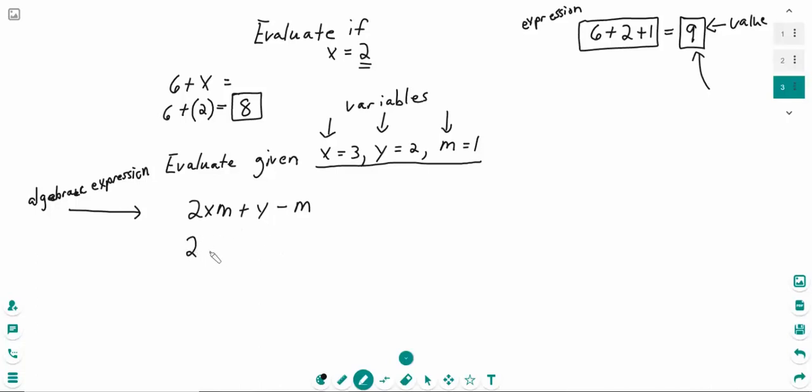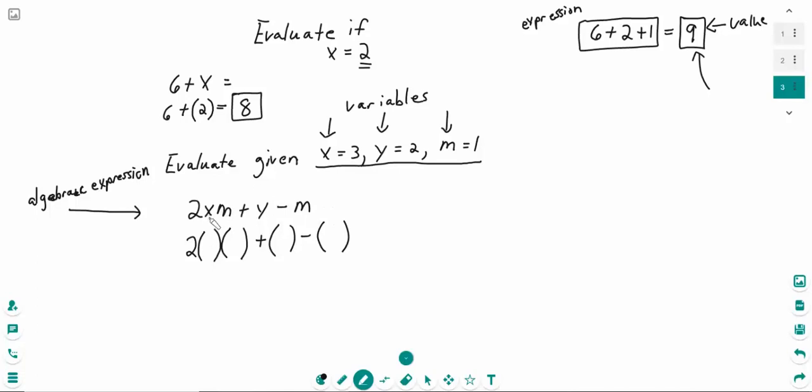Now, I'm going to plug these in by using parentheses. All right, so where the x is, I'm going to put a parenthesis. I'm going to fill in what x is and put it inside that parenthesis. And then I'm going to have an m. So another thing I need to plug in. Then I have my plus sign, and then I have another set of parentheses for the y, and then I have a minus sign, and then I have another set of parentheses for the m. So think of those parentheses as like holders, all right? They're going to hold the values for these variables, all right?